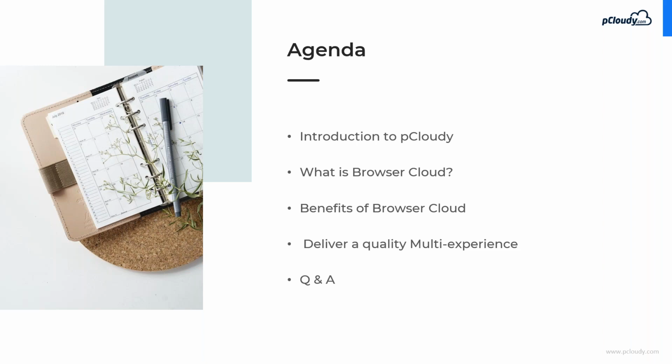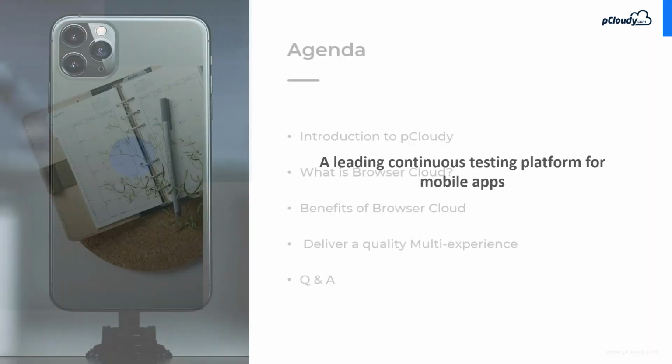We'll also look into the multi-experience when it comes to delivering a quality app. How can that be useful? And at the end, we will take a Q and A. I would also like to showcase a small demo on the Browser Cloud, which will comprise both manual and automation testing.